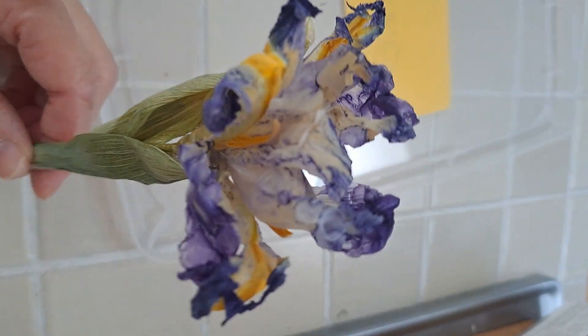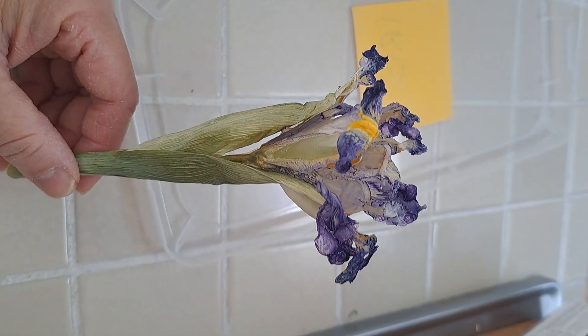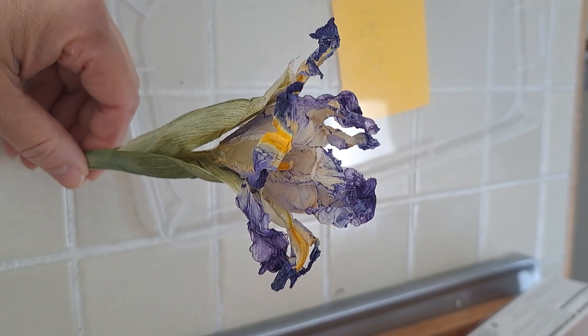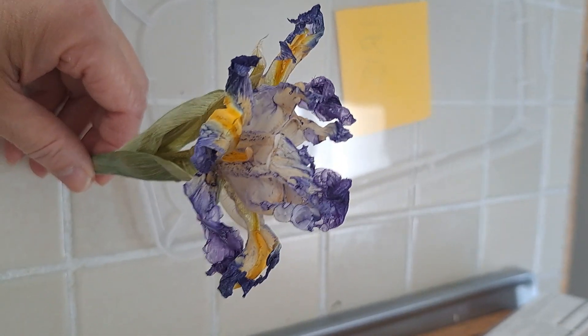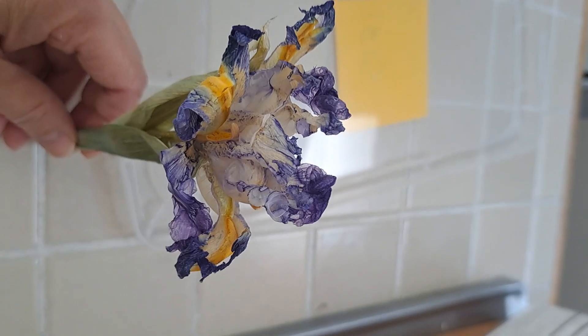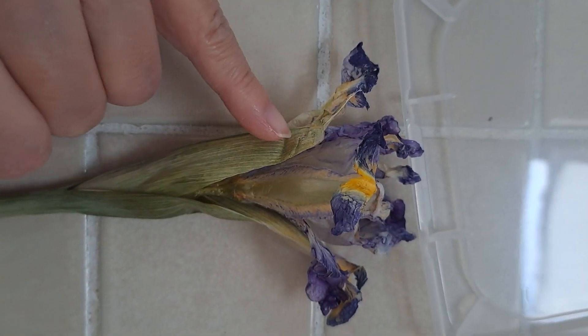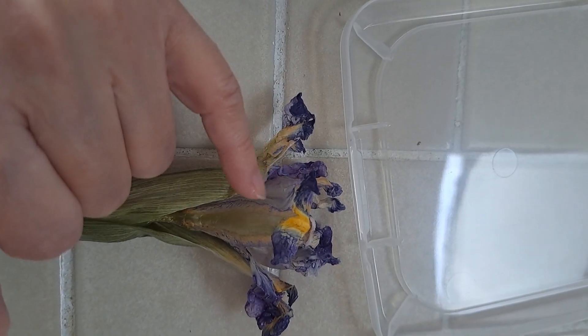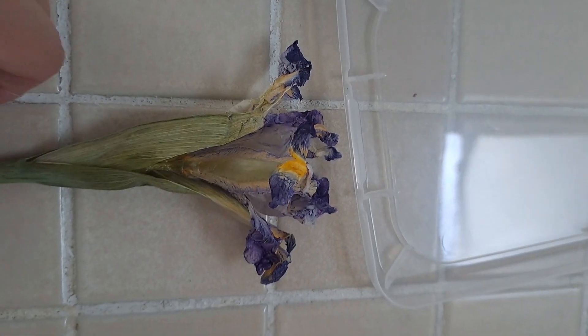Irises — I had my doubts about these but they turned out really great. Unfortunately the color has not really lasted very long. I figured out how to freeze dry them without them looking flattened out, like the gladiolas, because there's a hollow part and it looks almost like orchids with a lot of space around their middle. The white parts here unfortunately — the color is stripping away already, which is super disappointing. These used to be really deep and rich blues and purples.